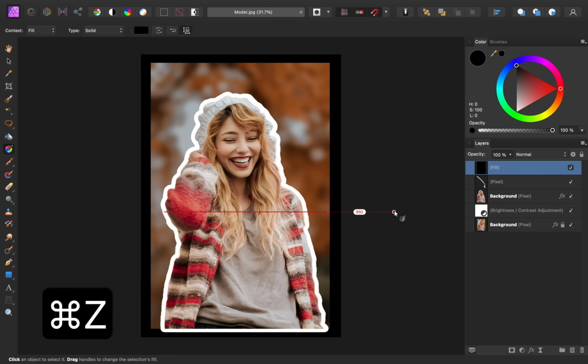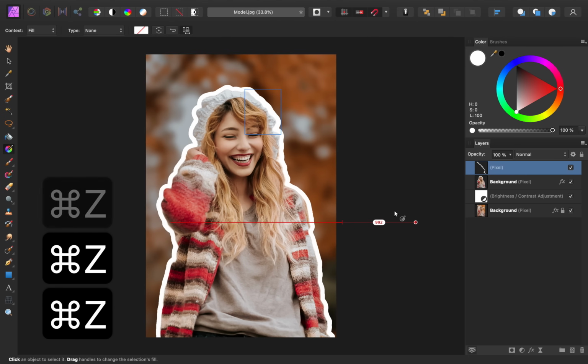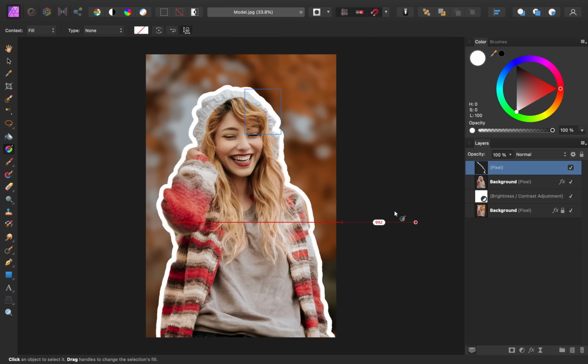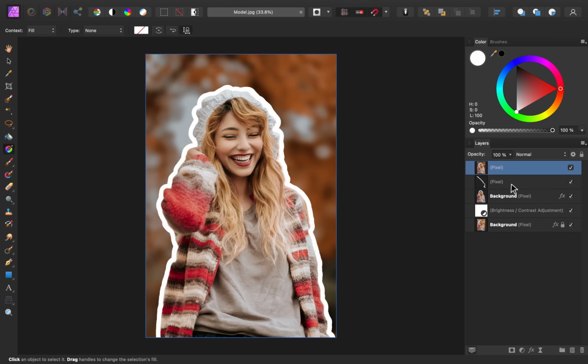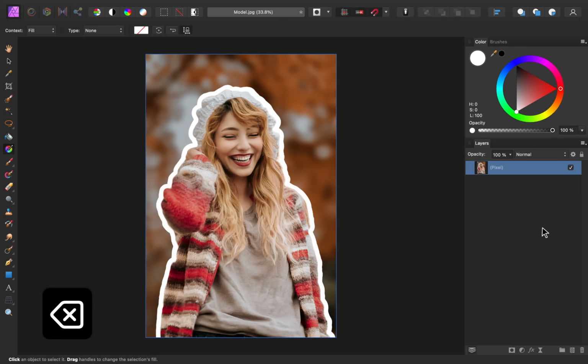I'm going to press Command or Control Z until our picture looks back to normal. So the first thing we need to do to fix that outline from popping out the bottom is combine all of these layers into a single layer. Once you do this though, you won't be able to edit the adjustments anymore, so just make sure that you like how your image looks first. Then you can right-click on any layer, and then press Merge Visible. Then I'm just going to select all the other layers, and then I'm going to delete them.